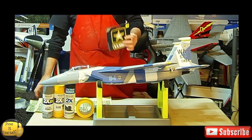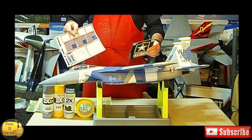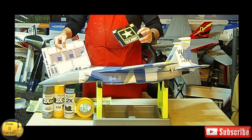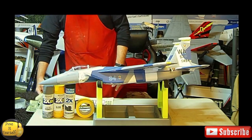And then as far as the stars go, I'm probably going to do a star on each wing, of course, and then maybe an American flag on each wing, one on the top, one on the bottom, same with the stars. Maybe use these U.S. Army logos as opposed to the other ones. So we've really got some things to play with and think about. We've got some options, so that's good stuff.